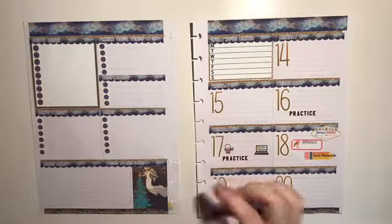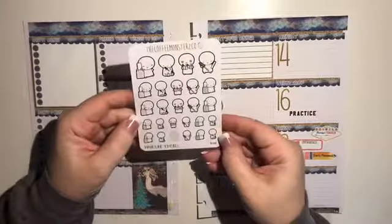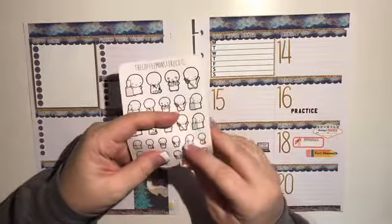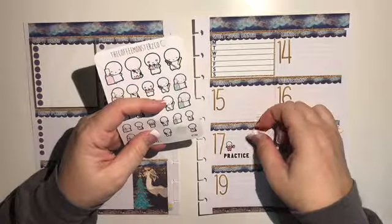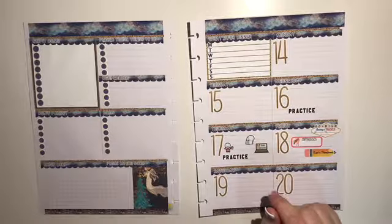That's from Once More With Love. Absolutely adore that shop. Okay, from the Coffee Monster Co's, I have a nail appointment also on Thursday, so we're going to go with this cute little guy here and put him over here. And then I have to work and put that in there as well.